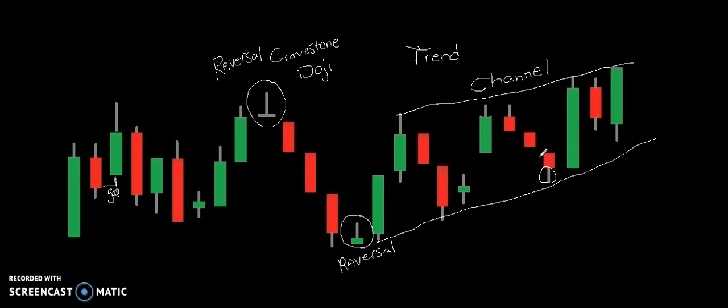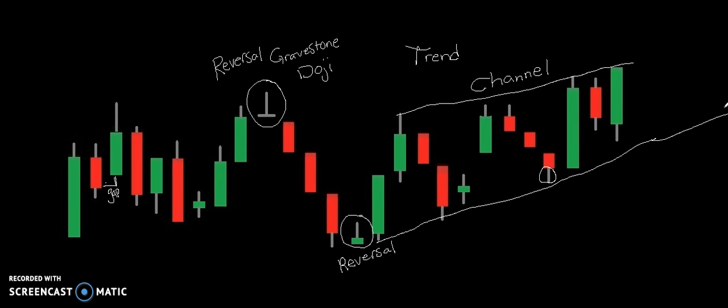So by linking the highs and the lows, drawing trend lines, what you ultimately wind up with is a general overview of the direction that things are moving. And this can help you trade. What you want to do is try to buy the stock when it's at the lower end of the pattern, or at the lower end of the channel. You want to look for a reversal. Perhaps if we saw this one, it's at the top now. So we might want to sell if we see another gravestone or something like that, indicating that we're about to go and hit the lower end of the channel.